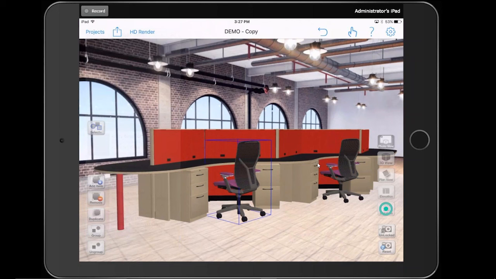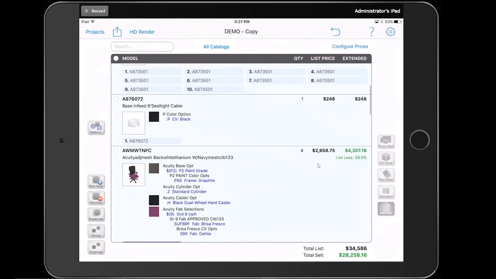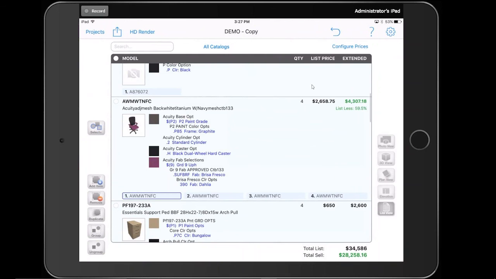Here, if I go to my list view, you can see we only provided that type of pricing for just the chairs. Okay, because there's a quantity of 4, they all belong on one line, they all get discounted the same way. What we want to do is provide our client with a total discount against the entire project. This is also going to include that 25% upcharge that we've created.